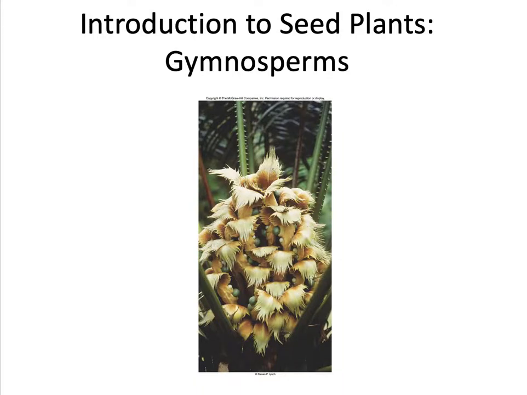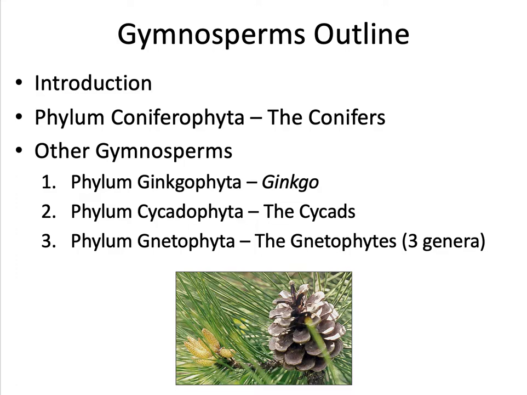Hello class, this is your Introduction to the Seed Plants focusing on Gymnosperms lecture. Let's get started. Our outline for Gymnosperms is as follows. First we'll do a brief introduction to what classifies the Gymnosperms, and then we'll learn some specific phyla, including the Coniferophyta, which includes the conifers such as pines, and other phyla, including ginkgos, cycads, and the so-called cnidophytes.